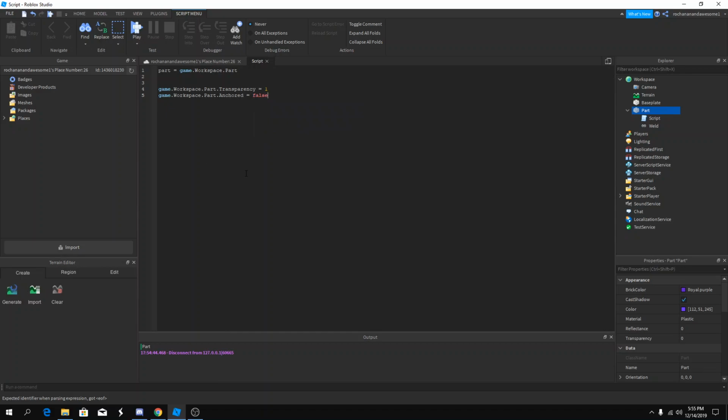Instead of putting this whole line over and over, we can just say part.Anchored equals false, or part.Transparency equals 1, because we already set the variable to the part. So we don't have to write game.Workspace.Part every time.